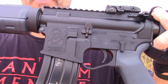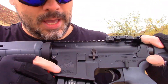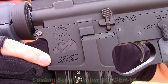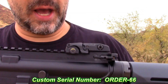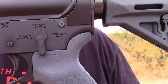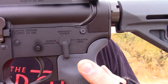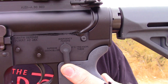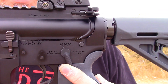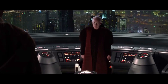As you can see, we've got Palps' visage right there on the lower. The model is the Death Star 15 — this is not an AR-15. We've got three options for our firing group: for safe, we have 'Supreme Chancellor' — he's limited. 'Emergency Powers' is for single shot, because now he's got some influence he can control. And even though it's a semi-automatic weapon and you can't select it to go fully automatic, I did have them put something there: 'It's treason, then.'